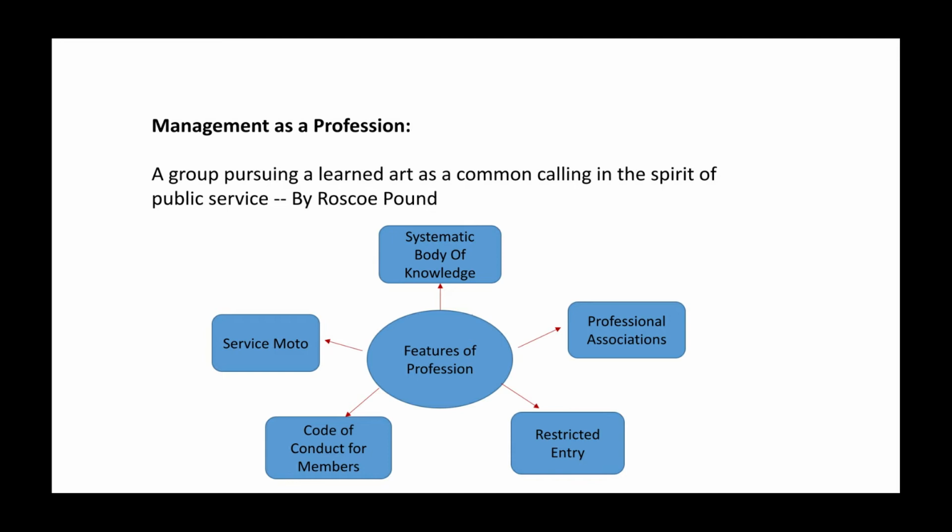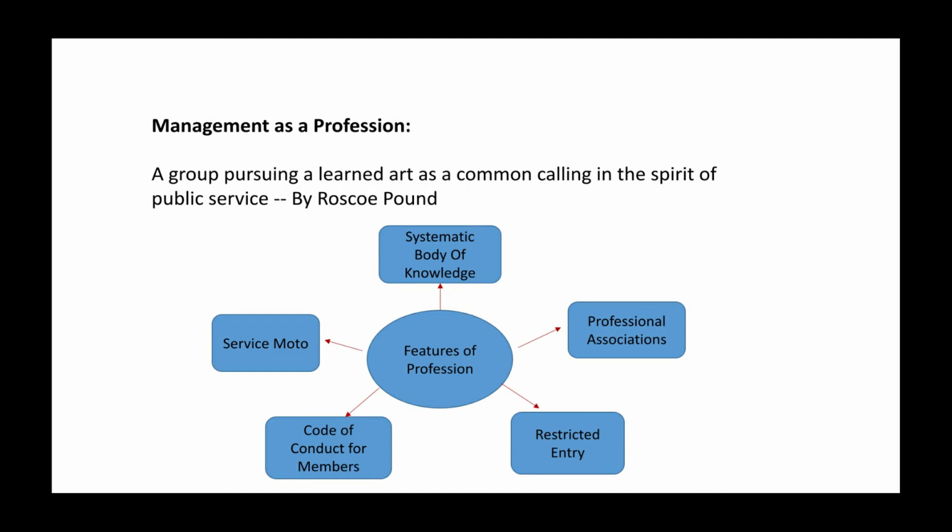Profession means an occupation which is usually practiced by professionals. We have lawyers, doctors, engineers. Special knowledge for solving problems and handling tasks is required for carrying out a specific profession. So as a professional person, he has some special knowledge, and he handles different tasks which are related to the profession.